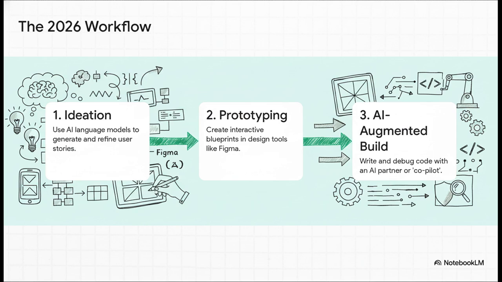You know, what's so wild about the modern process is how it's completely flipped on its head. It is not code first anymore. It all begins with the idea, where we can actually use AI to help figure out what the app should even do. Then comes prototyping, the blueprinting stage, and only after all that's done do we move to actually building, which, as you can see, is now supercharged with AI.